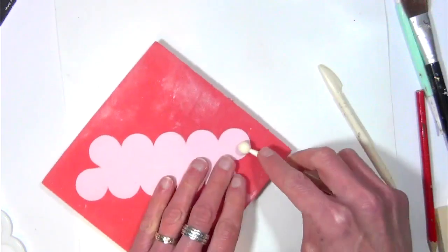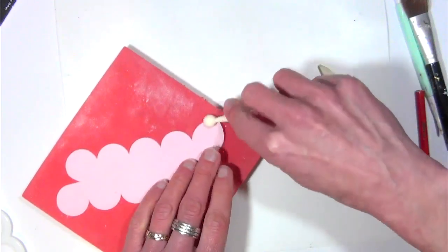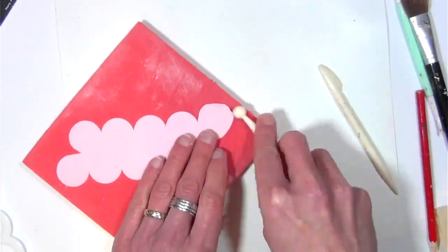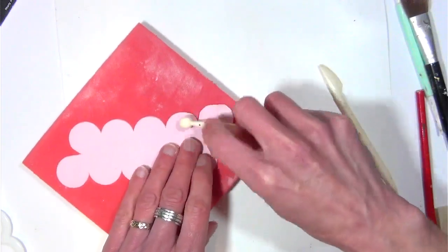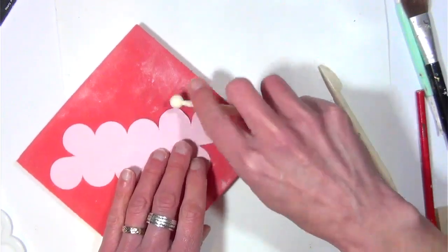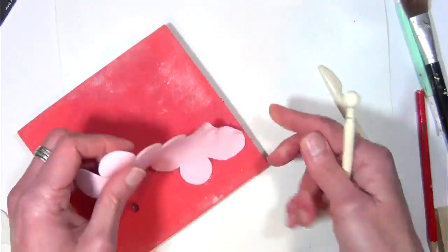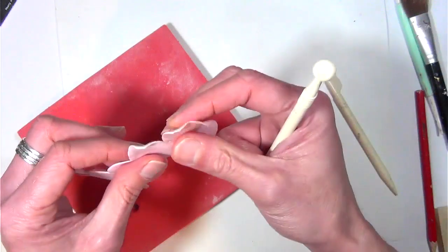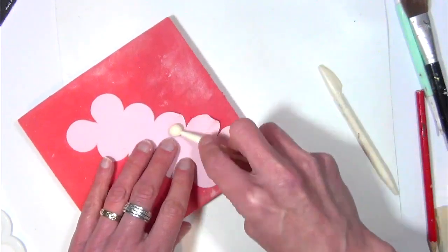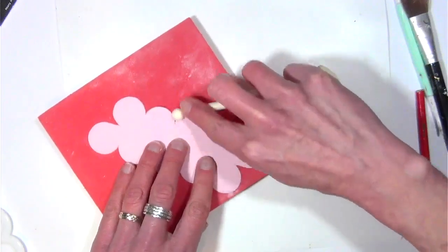So here we go. That's the type of thing we're going to do. I'm literally just going to go on all of those petals. This is the simplest rose that you can possibly make, and it does give a really great effect. And you can see how thin, let me just hold it up, you can see how thin that clay actually is. It's almost paper thin.